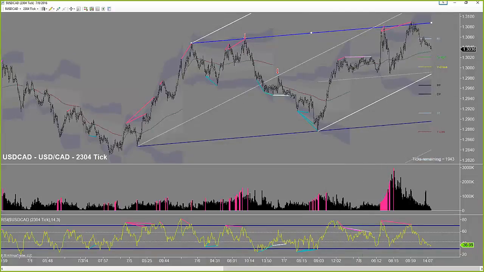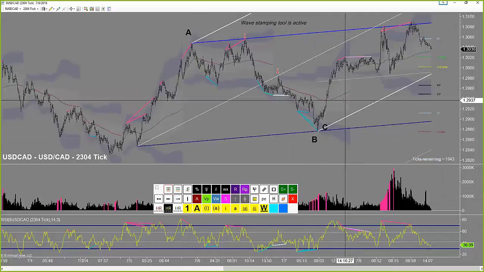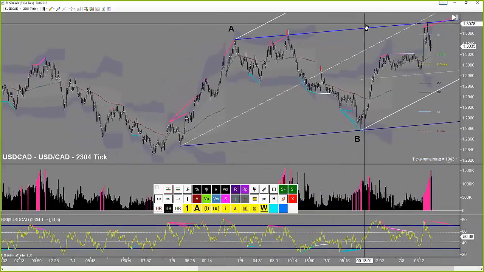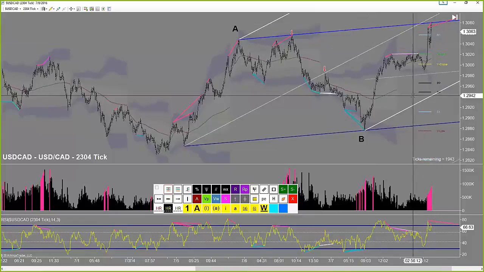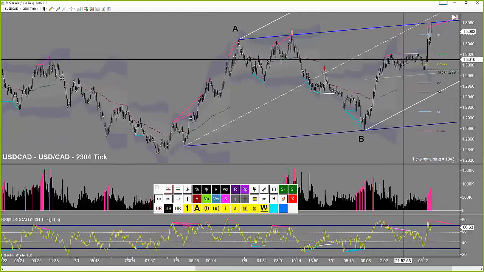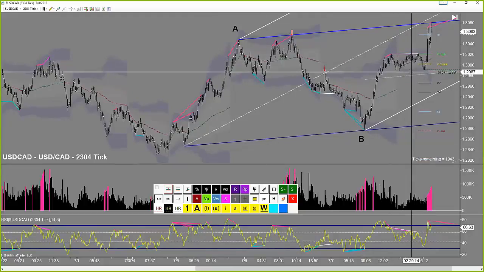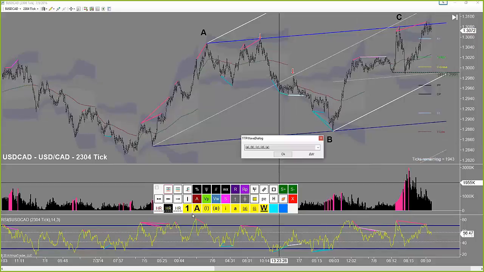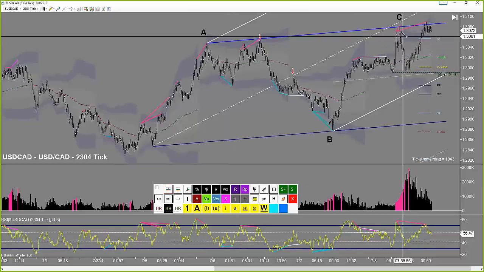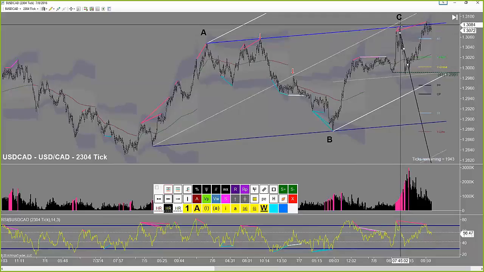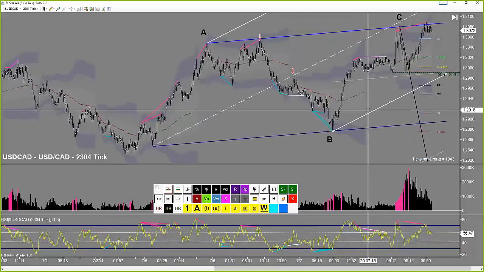So now we have a perfect A, B, C. Okay, and we don't necessarily know that that's going to be the end of it at the time, but we would expect a move back below this low, or at least to kind of the midpoint of this retracement here. And we actually do come down and tick out that low, and that's where we would be looking for an exit of this move, or potentially simply exiting after the slope of that channel down is broken, depending on how tight you want to make your stop.